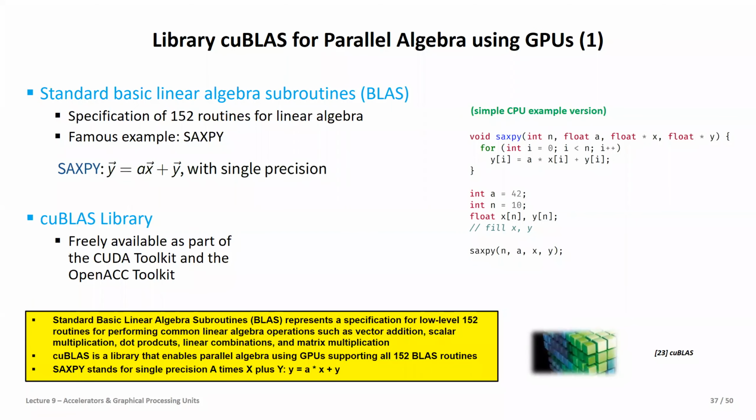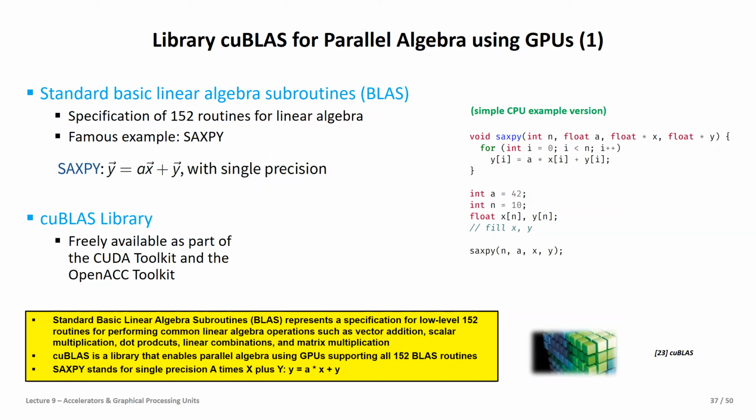So one idea of an application, and you can imagine I could go on and on in all the different fields of sciences where a GPU would have an impact today, but here's a very good example: the so-called CUDA BLAS library, where BLAS stands for basic linear algebra subroutines.